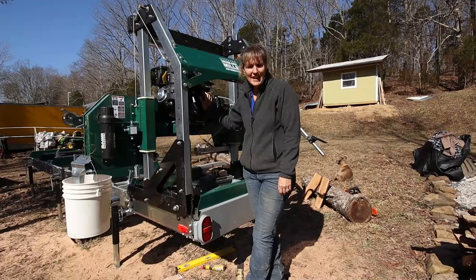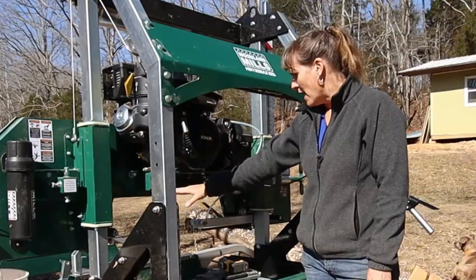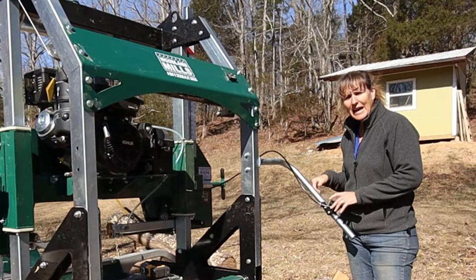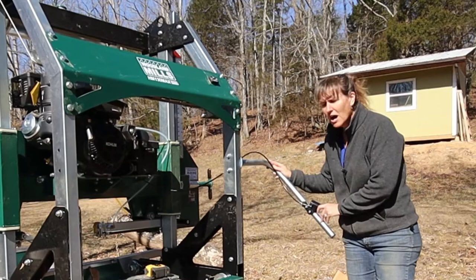Now this is the heart of the sawmill back here. This is the actual sawmill. The blade is here. This is the motor. This controls the sawmill. He compresses this lever that starts the blade turning, and then he slowly pushes this along the log, and it just pushes along like a train on a track.